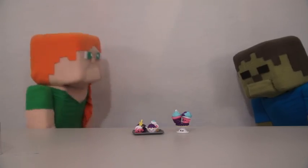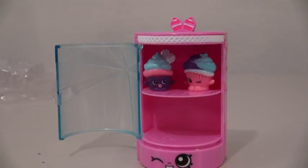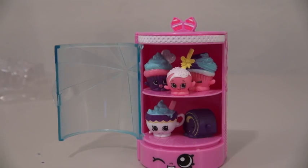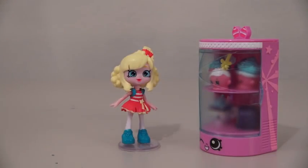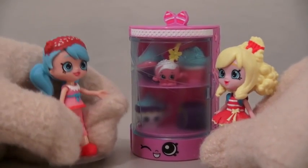Zombie Steve, don't even think about eating these! The last thing we get is a display case. When you open it up, it has shelves inside and you can store all your Shopkins. You can even use the other girls sold separately. Do you want to buy a cupcake? Well, duh, my name is Jessacake.